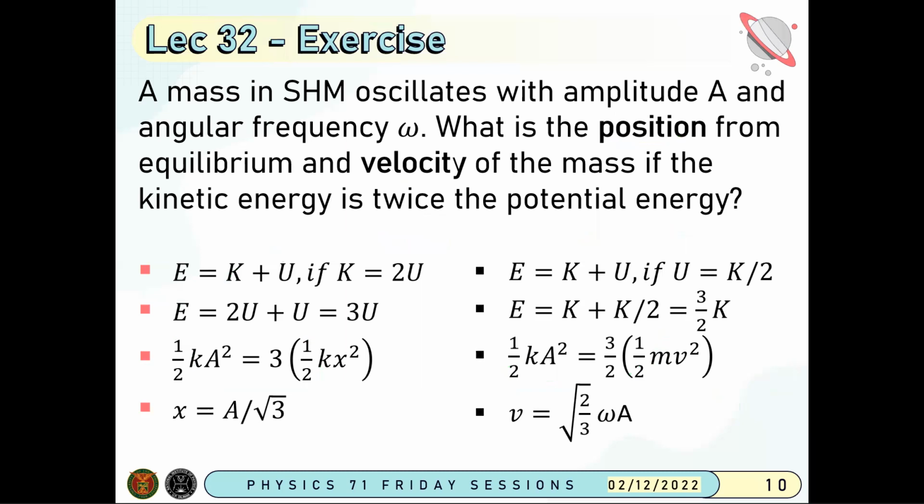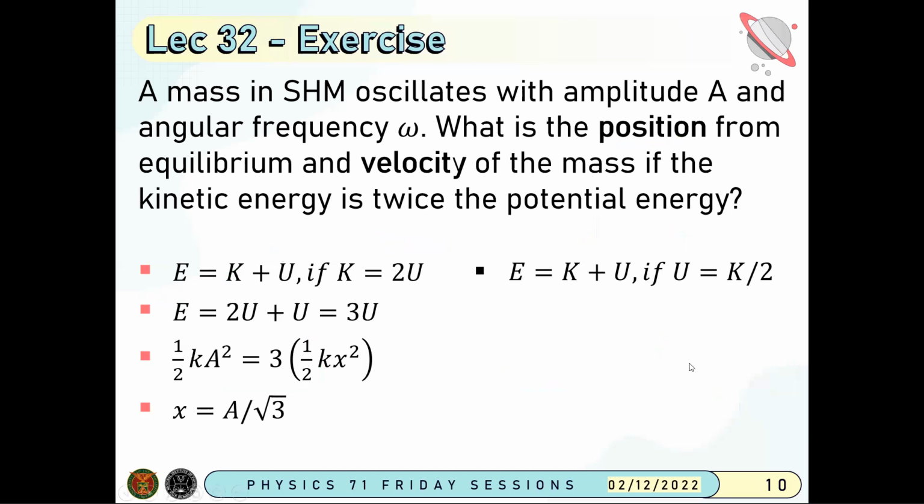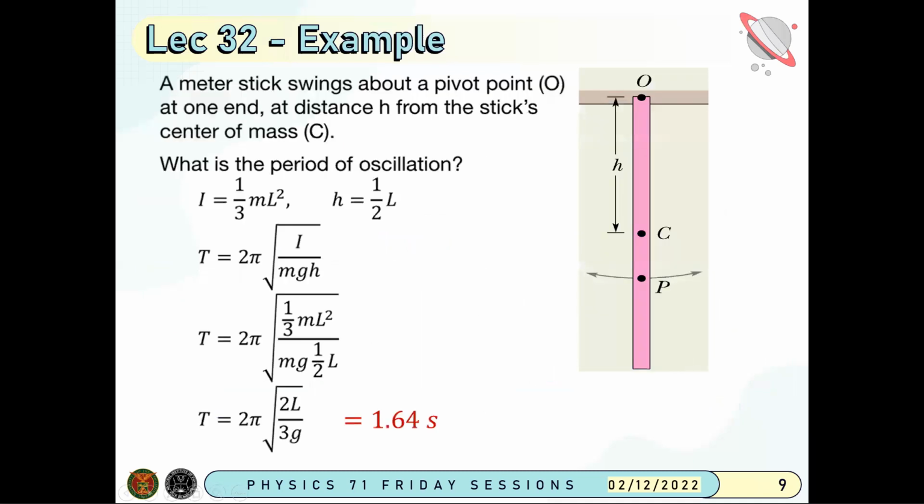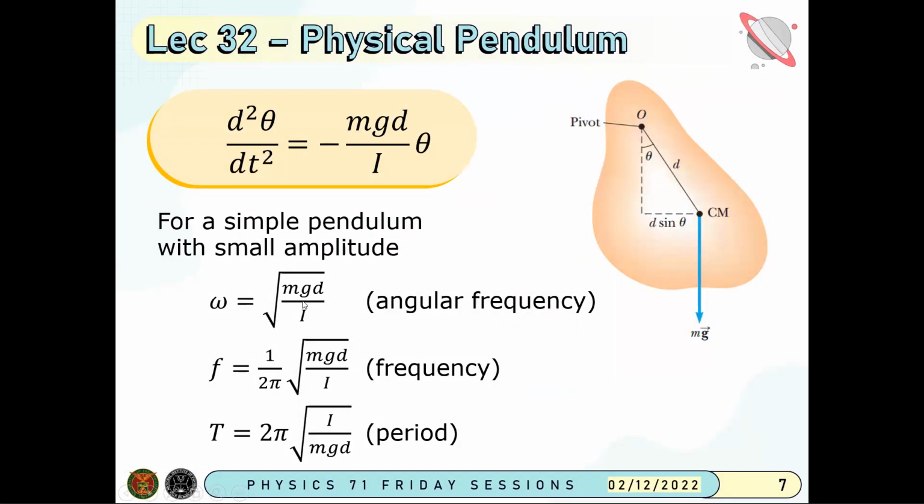Okay. So again, to wrap up, I think yung important lang again is to memorize yung forms ng angular frequency for different types of system, kung spring mass, simple pendulum, or physical pendulum. Doon lang mag-iiba yung omega. Kasi yung formula for frequency and period, dependent sila sa omega. Okay. And laging huwag kakalimutan yung D dito sa equations ay yung distance ng center of mass from the pivot point.